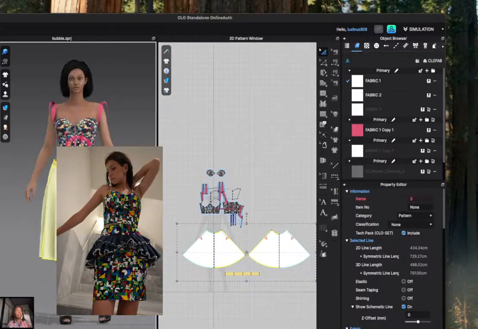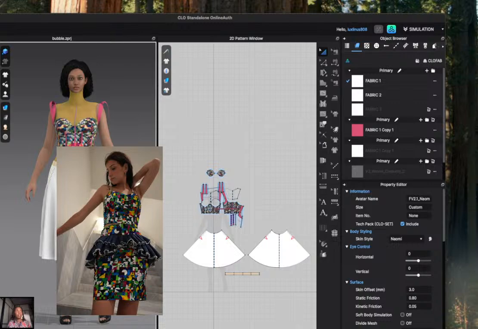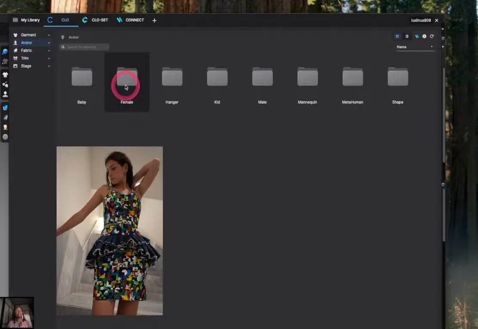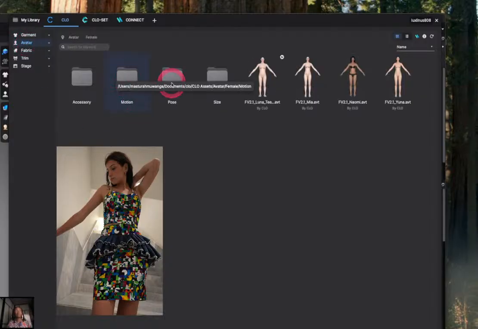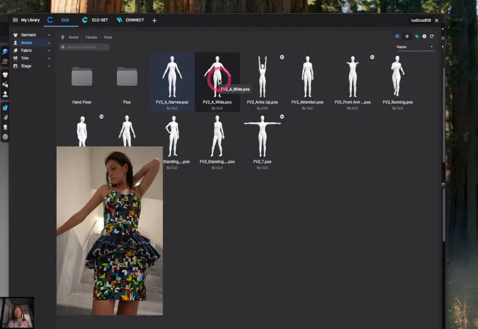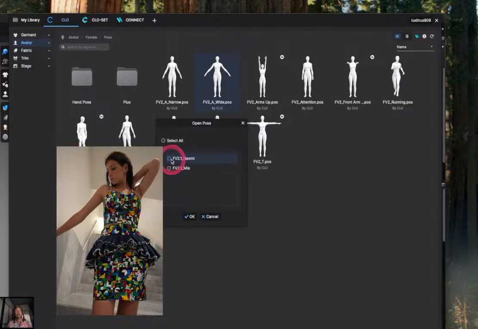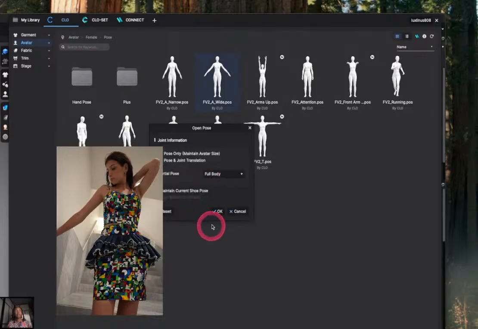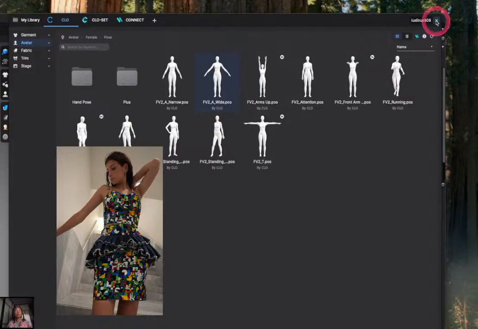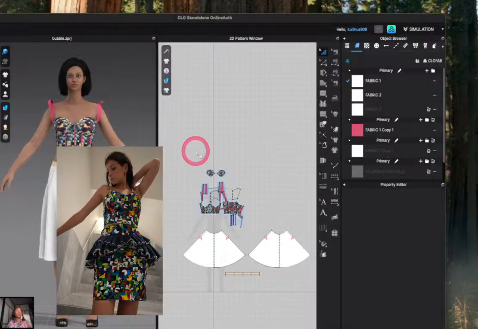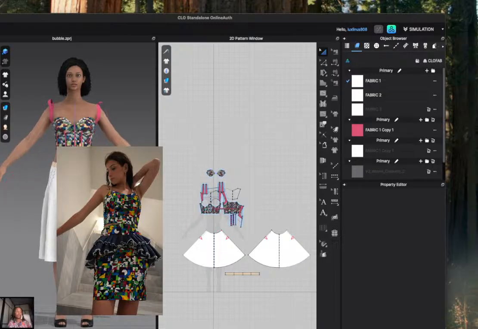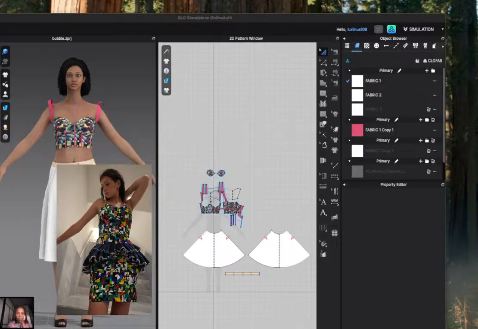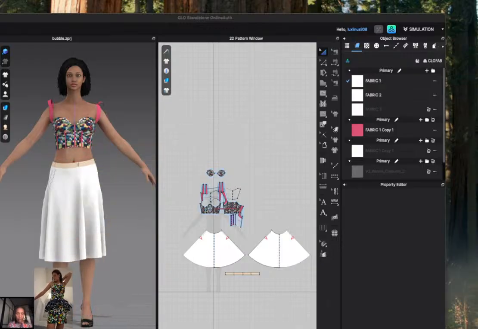Now this pose is not the right pose for me to make a garment, so let me go ahead and make a different pose. So I'll go say avatar, female, pose. Let's do the A, Naomi. Is it okay? Okay. So boom, Naomi changed her pose, right? So now it's time for me to remove this so that you guys can see what I'm doing, because what I'm doing is that skirt there in the corner.